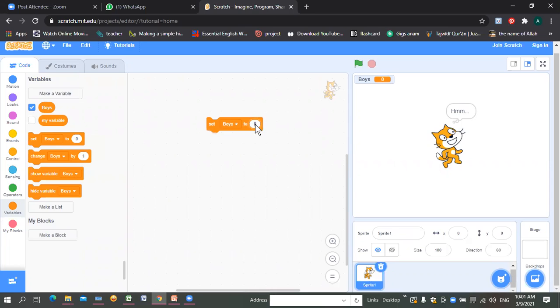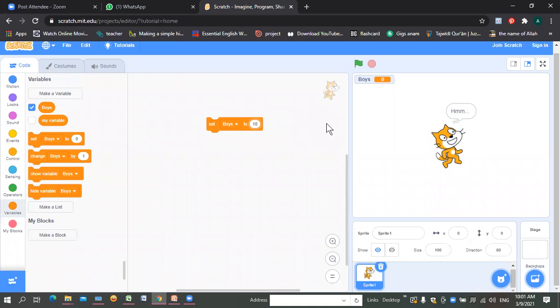You need to hold the set boys block into the script area. It is 0. Bring out the block into the script area and give a specific value to the variable. You need to give a value to your variable. Right here, let's suppose 10. As you can see, it is in the block. So the variable is 10. Now, the block set boys to 10 means that you take the number 10 and assign it to the variable boys. You can also use this block to calculate anything on the right side of the to, then assign the result.